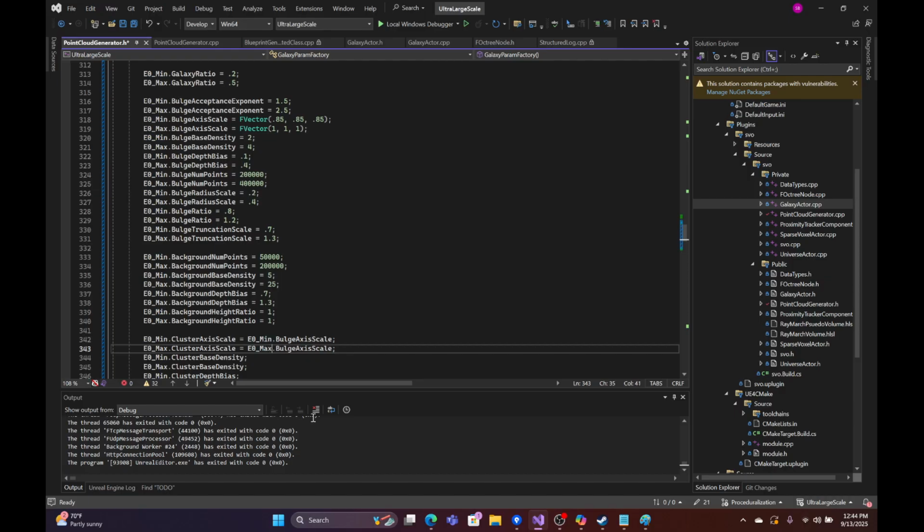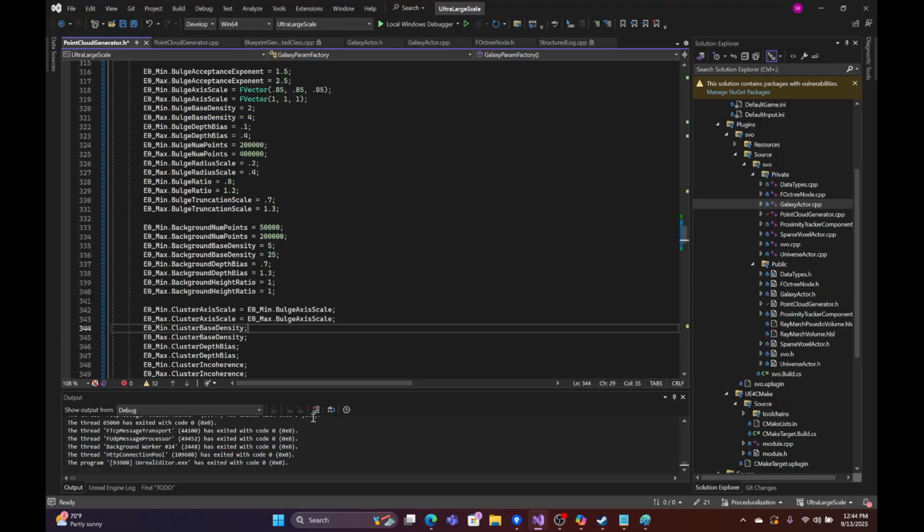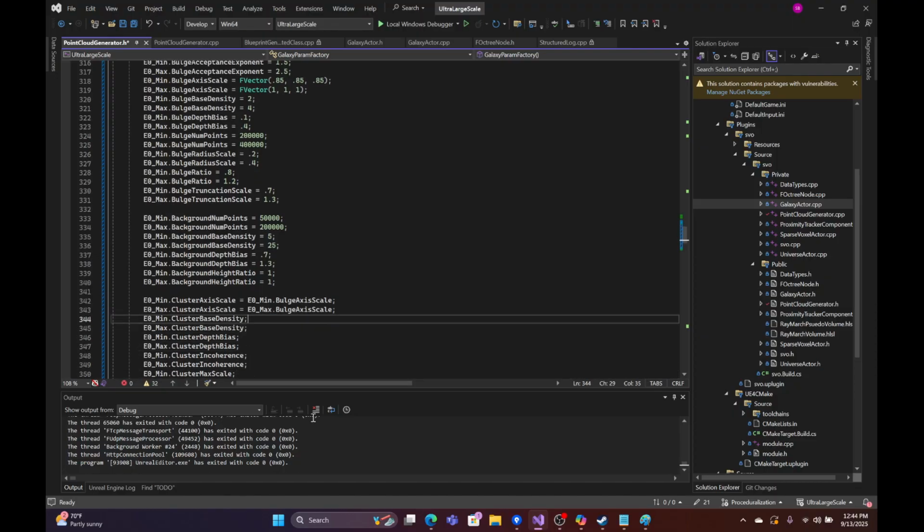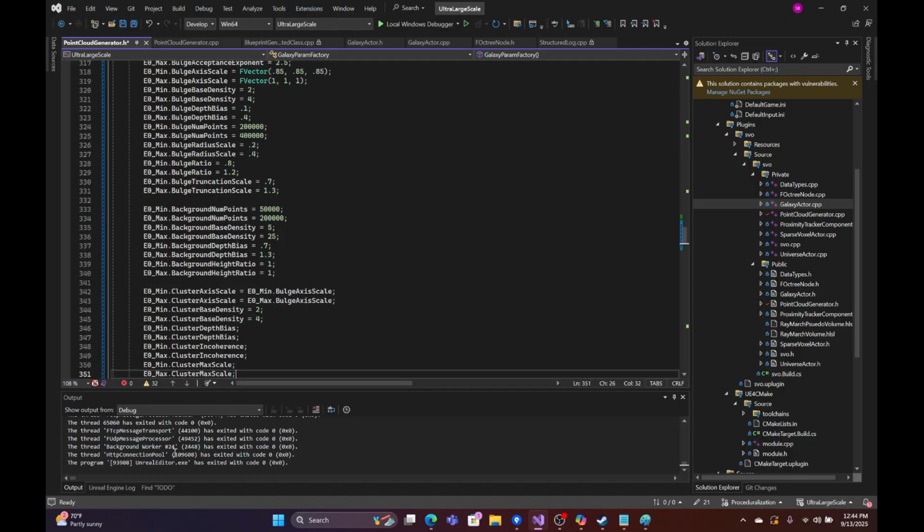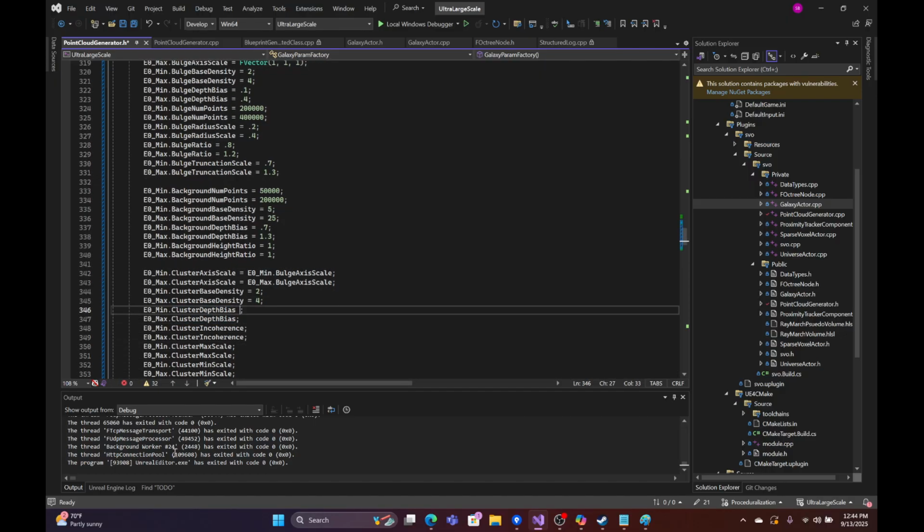Just recycle our min and max here. This is going to be a bit of an issue, maybe. It's probably okay for this. Okay, cluster base density, like 2 to 4, maybe. What did we use for bulge? 2 and 4? So we can do 2 and 4 here. That's fine.